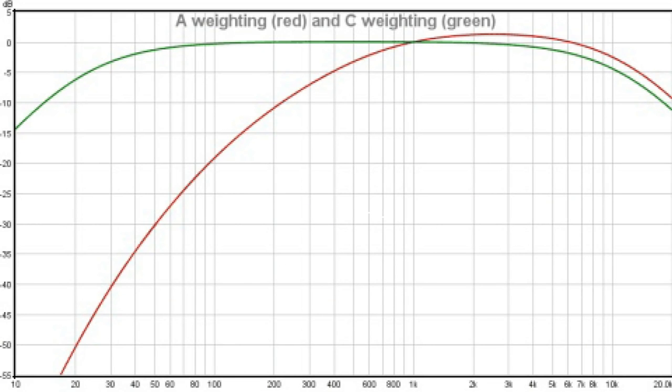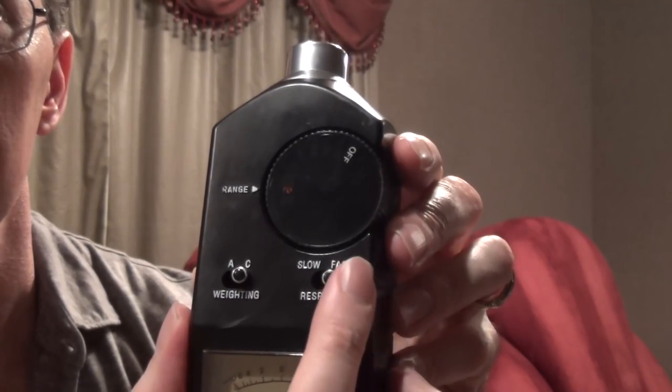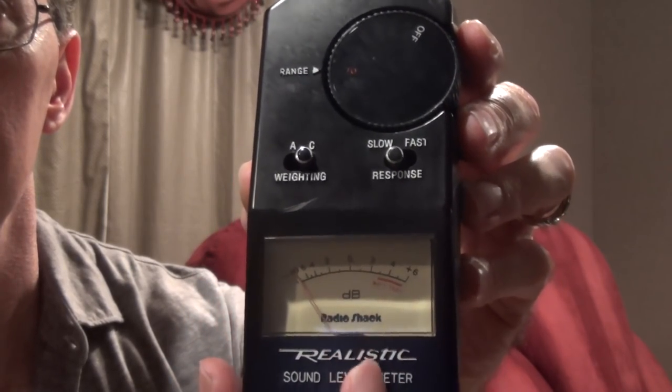There are two weighting functions: A weighting and C weighting. Some of the more advanced meters have B weighting and other types, but let's stick with these two. A weighting is typically used for noise measurements — OSHA uses A-weighted dB SPL for how loud something can be before it damages your hearing. The problem with using A-weighted in a home theater environment is it's very bandwidth limited: it filters out the lows and the highs, so it's not a true representation of what your speakers are producing at your listening chair. So set that to C-weighted. We also have a response time — fast and slow. Fast is usually a 125-millisecond period; slow is a one-second period. I like to use slow because it gives you a better average and a more steady-state measurement between each speaker. If you leave it on fast, especially when testing bass levels, you're going to see that meter moving like crazy and you won't be able to decipher what the actual level is.